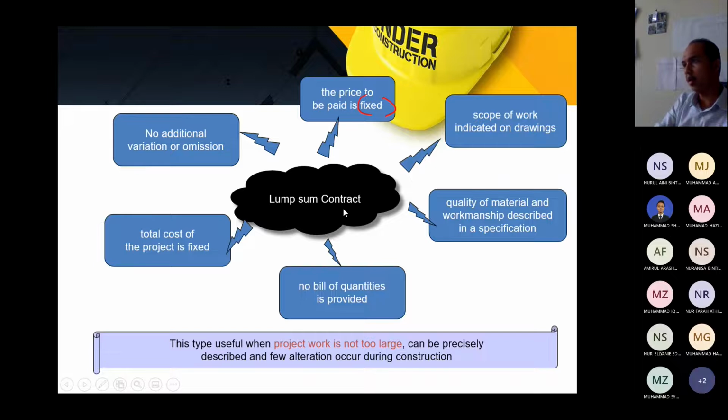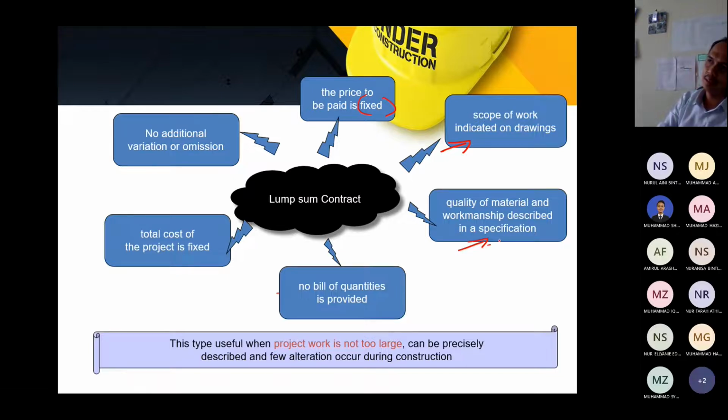And then the scope of work is indicated on the drawing, usually a simple drawing. No bill of quantity. Just a simple drawing. And quality of material and workmanship usually described in the specification, but no bill of quantity.